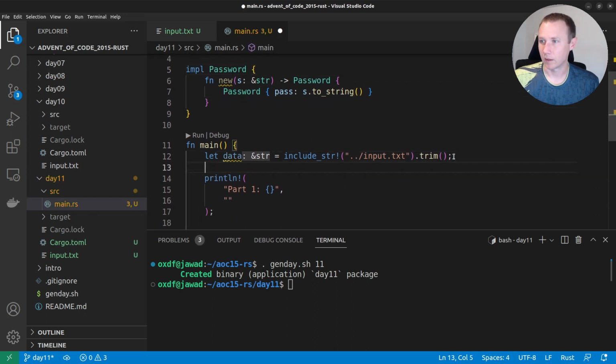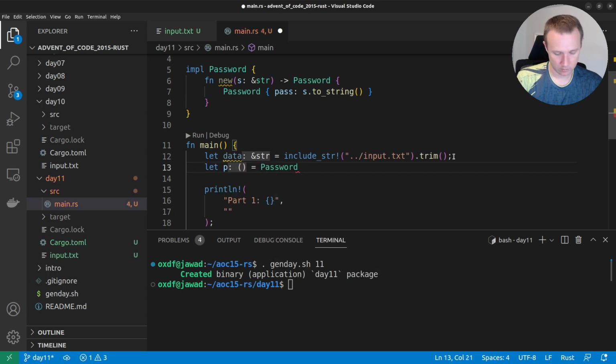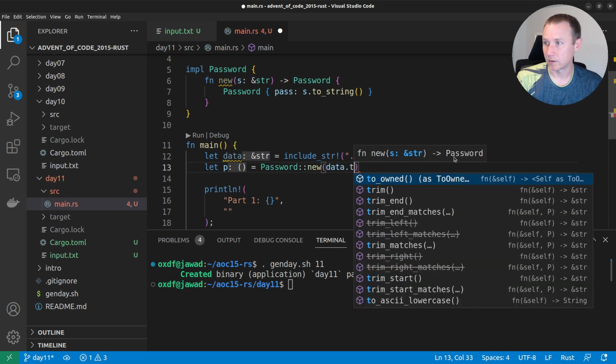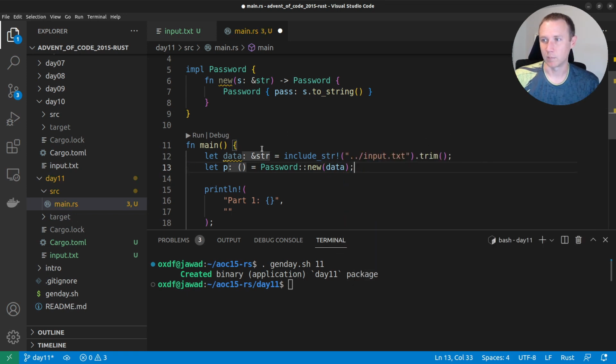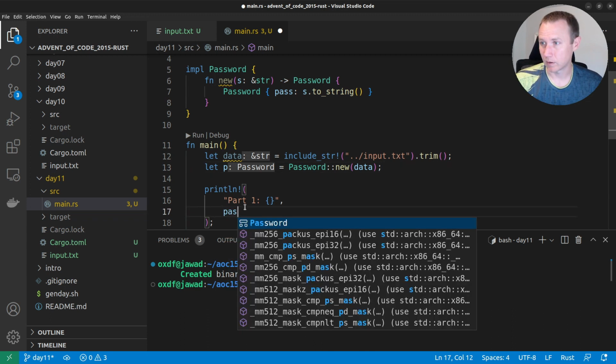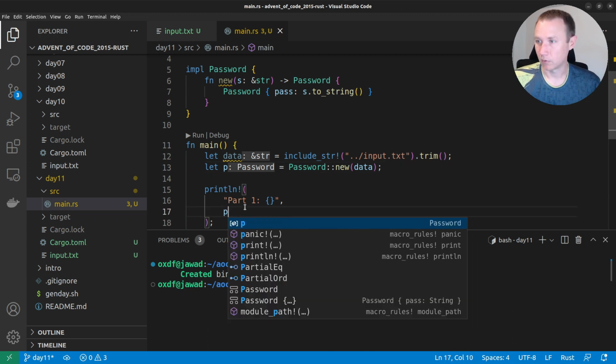So we now can create a password. Let's go ahead and do that. We can say let p equals Password::new(data), and data, my plugin is already telling me, is a pointer to a str. So we'll pass that in and we'll get a password object. We can test this out here and print p. It's not going to be happy with me.